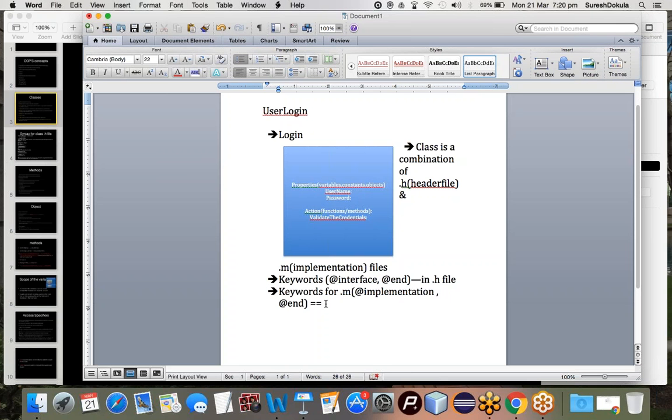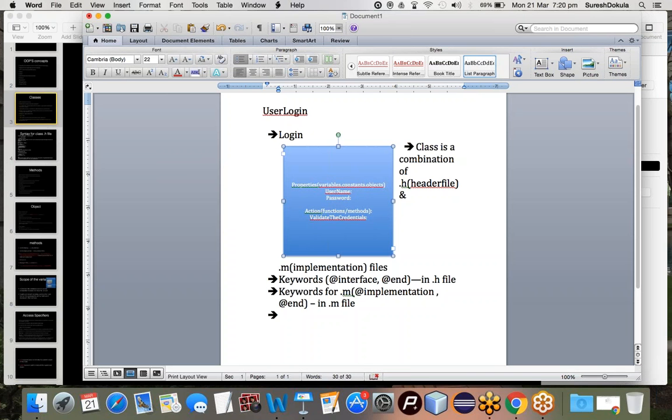These two keywords will be used in the .m file. So here we can see there are four keywords: @interface, @end, @implementation, @end. These keywords will be used to define one class file in Objective-C.